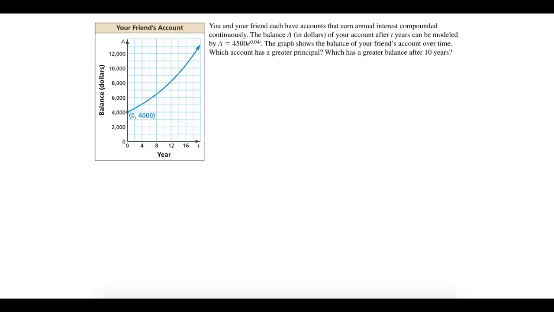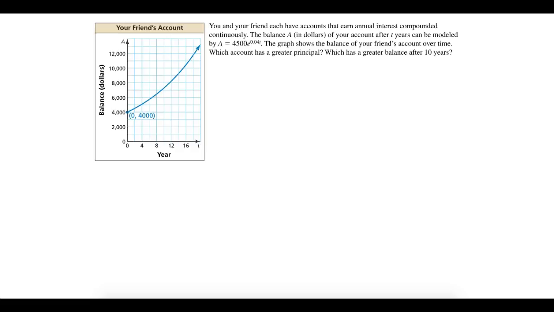So this is the last problem in 6.2 with the natural base e. One of the common real-world uses for e, like I mentioned earlier, is finding and compounding interest continuously. This can be used a lot with bank accounts or credit cards or mortgages, things that are constantly compounding interest. So here we've got a situation where we're trying to compare two different bank accounts.